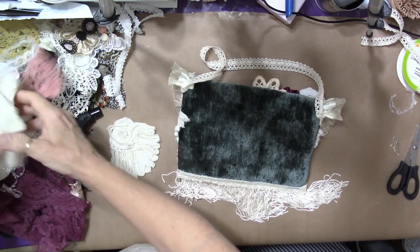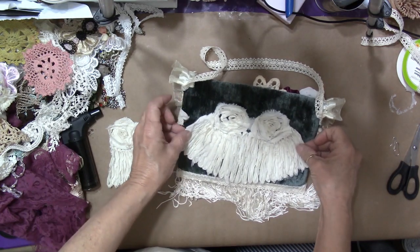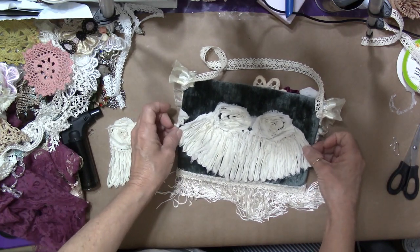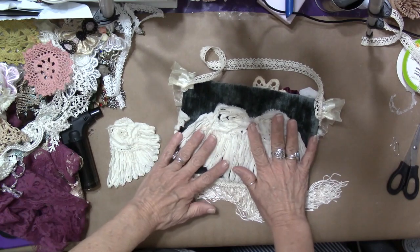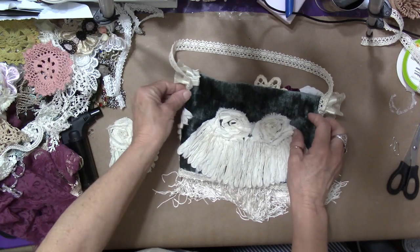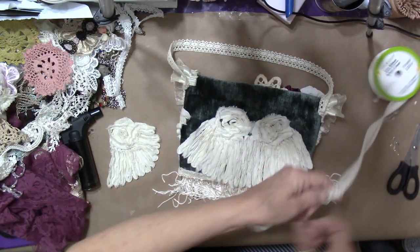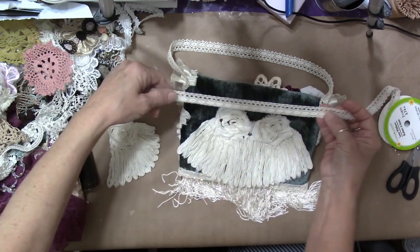I mean, I could take a little piece of this. Actually, that looks cute, doesn't it? I think that's what we're going to do. We might as well do that right now. And I could also put a little piece of this lace.